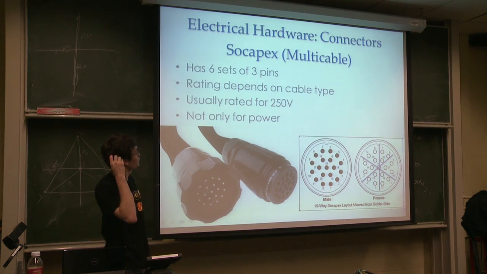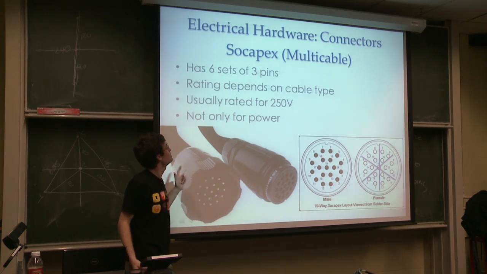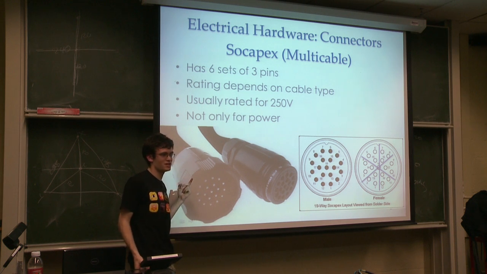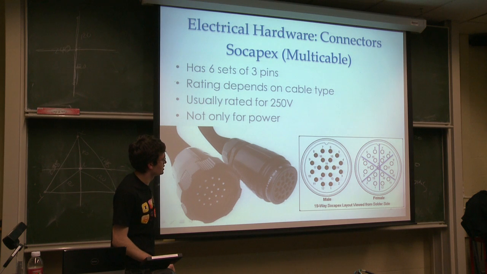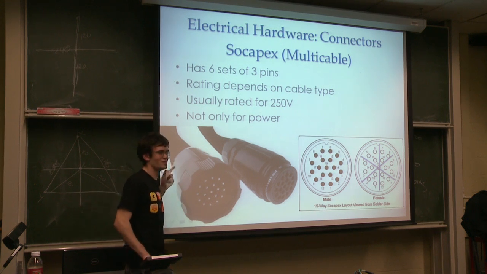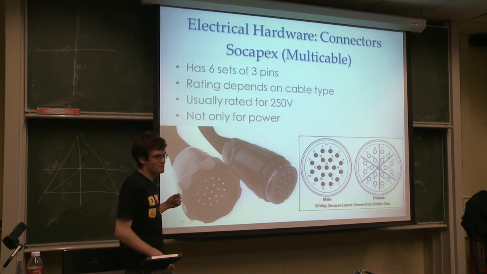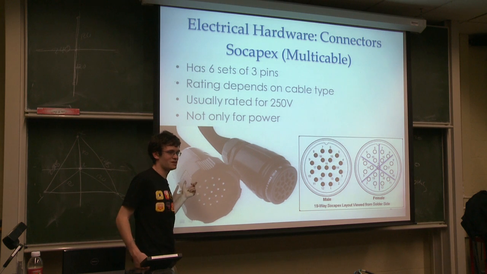Socapex, also known as multi-cable. It has 19 pins, or 6 sets of 3, and then 1 lonely pin in the middle, which if you're using lighting, you probably don't need. Its rating depends on what type of cable it is. So you can have 12 gauge, 14 gauge, 16 gauge, whatever. There's different variants with different numbers of pins. You can find them with more or less.